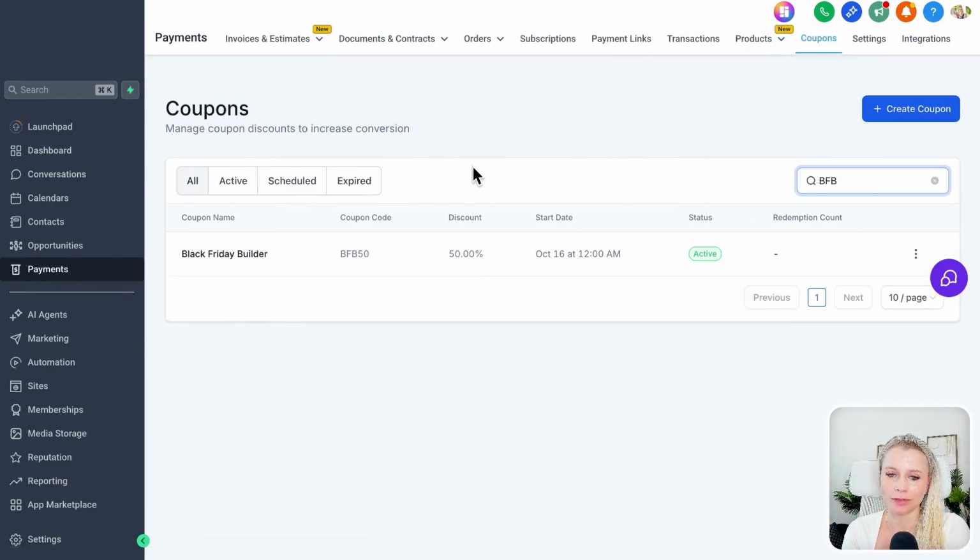You can create coupons that have a discount percentage or a complete value, let's say $100 off instead of 50%. You can make them expire in 3 days, and then a little coupon box will show up on your checkout page where people can place that particular coupon. Coupons also work for calendars, by the way, if you want to put a coupon code into your calendars, if you want to give away the first consultation session, for example, for free.